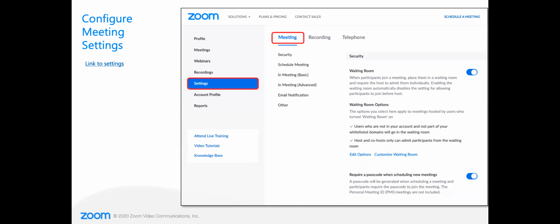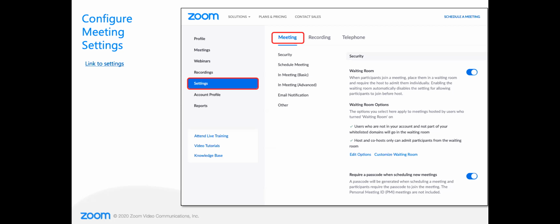Now, Kyle went over the settings. Did a great job of talking about all of the settings. The thing that I want to point out here is meeting security. So we have done a remarkable job of making sure that your students, particularly the K-12 students, are protected when they are in our care in a Zoom meeting. So we have added a great deal of security features that are to be enabled or disabled.